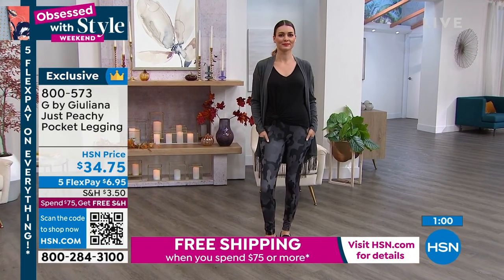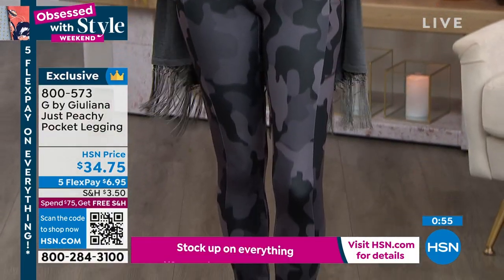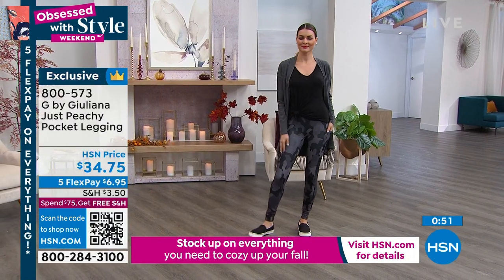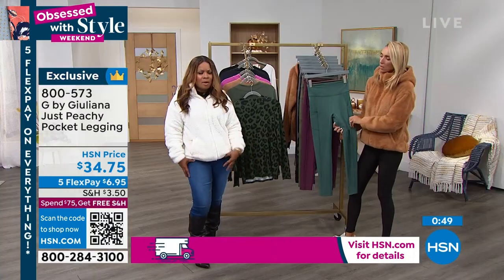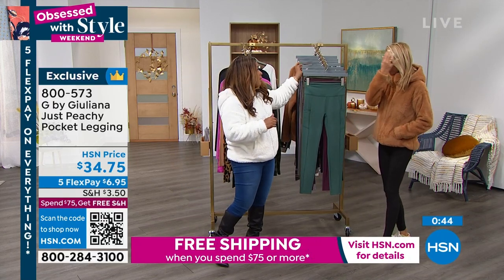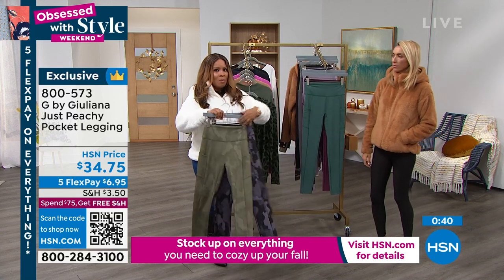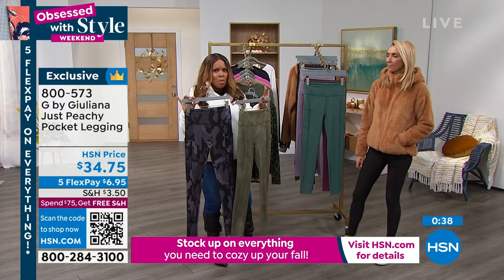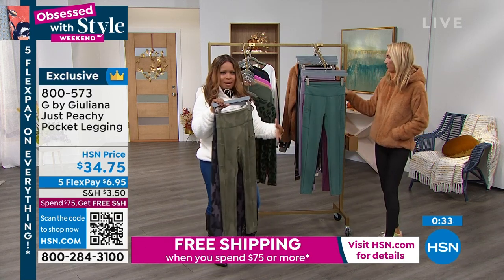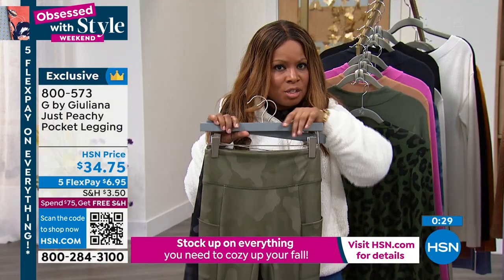Can I give a fashion tip? I have very athletic and really full thighs. So one of the things that I've learned is, if you're conscious about a part of your body, not going with a print sometimes is a better choice. Because when someone is looking at you, they don't know where the eye will land, as opposed to going for a solid. With a solid, the eye doesn't land in a specific place.